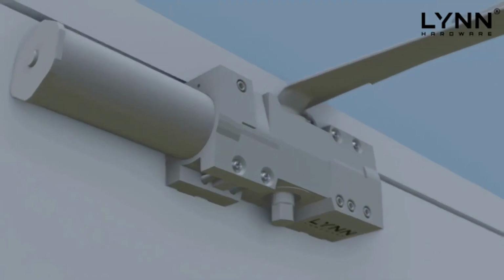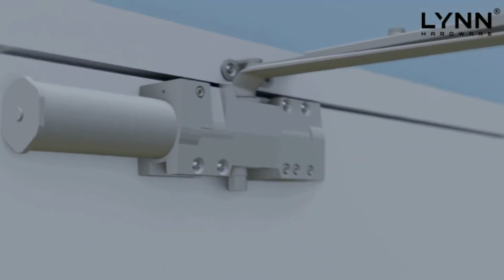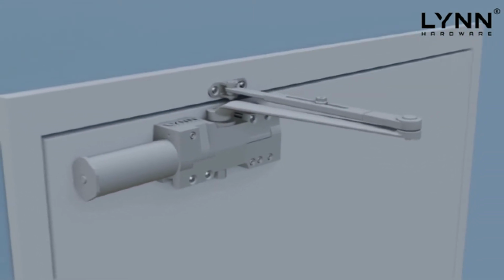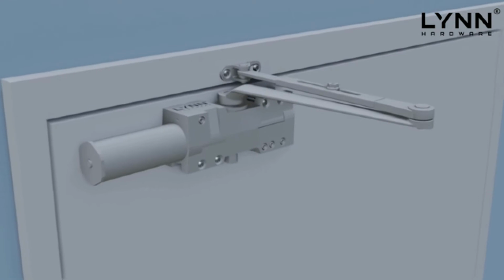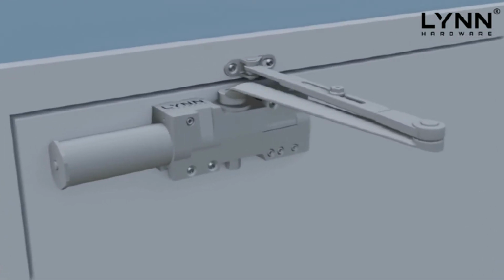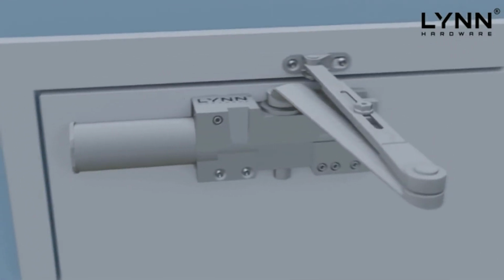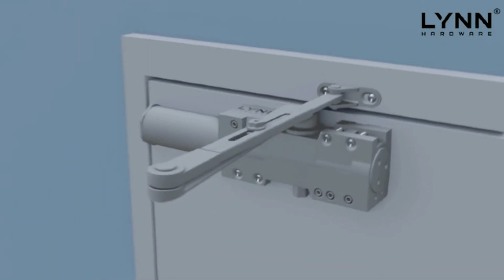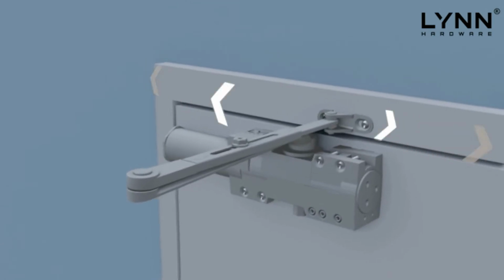LYNN Hardware Company presents the DC9016 series door closer. Suitable for extra heavy-duty commercial applications, including high abuse and high traffic entrances such as schools, hospitals, factories, office complexes, and storefronts. Please note that this door closer is suitable for surface-mounted and only applied for horizontal applications.